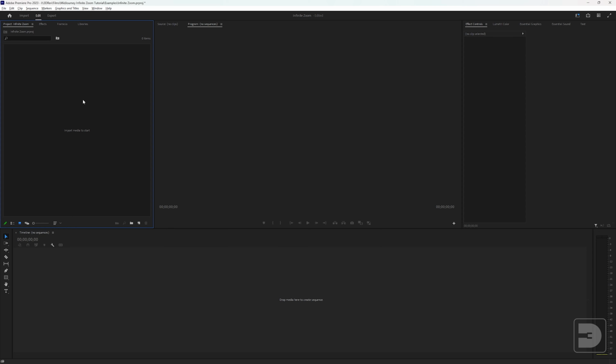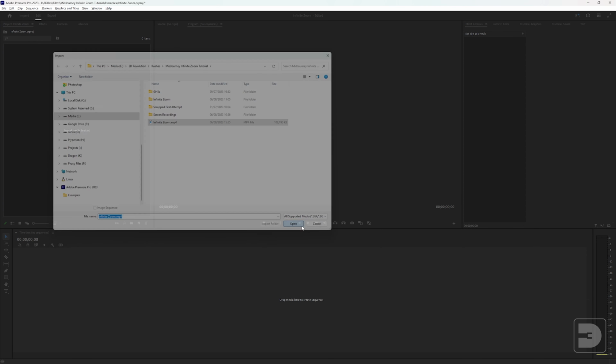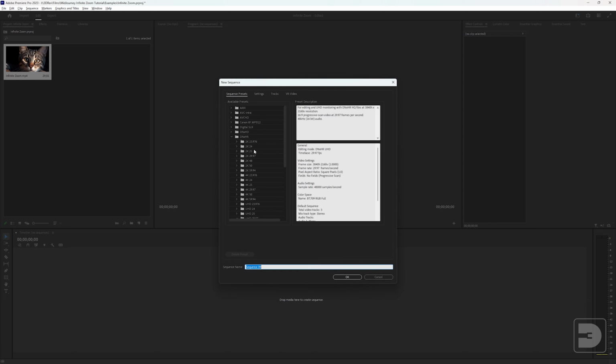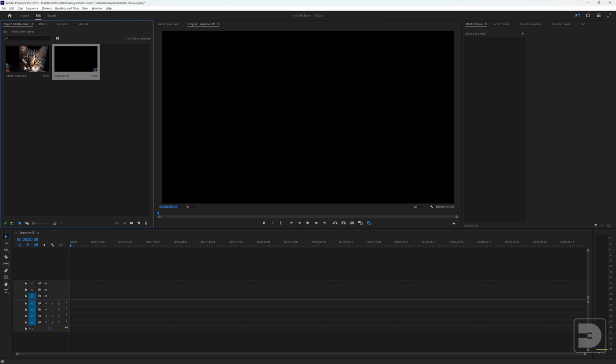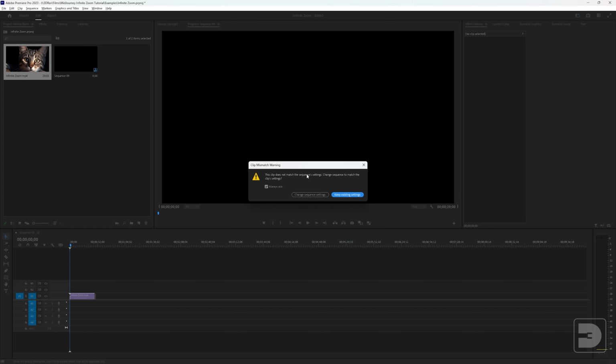So, import your video, create a sequence to bring it down onto, and make sure that your sequence is of the right resolution. So if we're making 4K, you'll want 3840 by 2160, this is UHD resolution, click OK. Bring your clip down onto your sequence and it's going to say that it doesn't match the sequence settings because we've used slightly different resolutions exported by MidJourney.